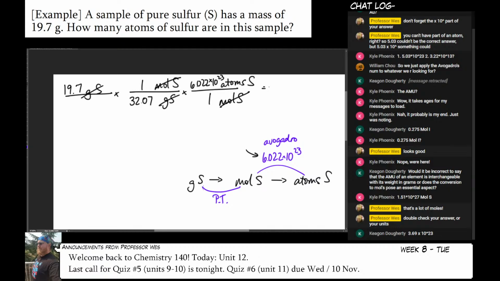This is where you want to be very careful about using parentheses. When you do any division, make sure that you are entering parentheses around what you're doing. There's your result. I got 3.70. It looks like Keegan got 3.69. Those are close enough. You get the same answer to the last sig fig, so it's good. We did the problem correctly.